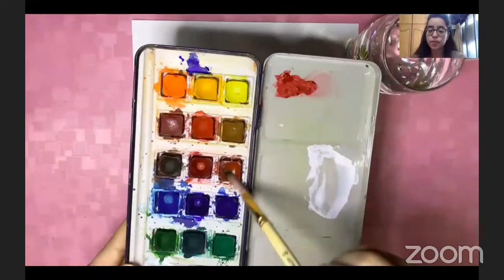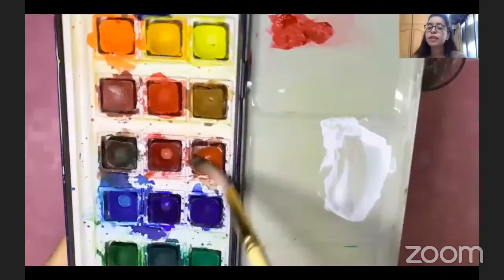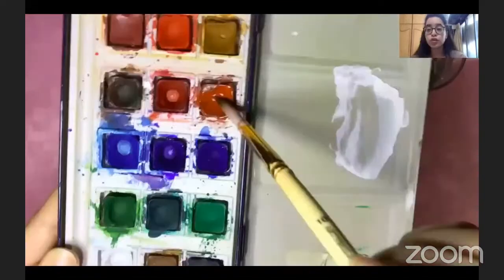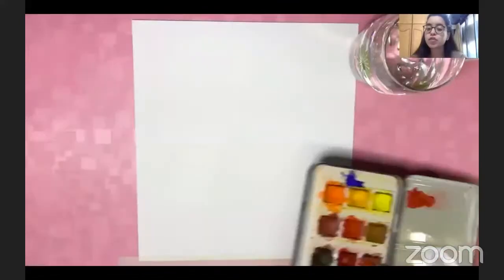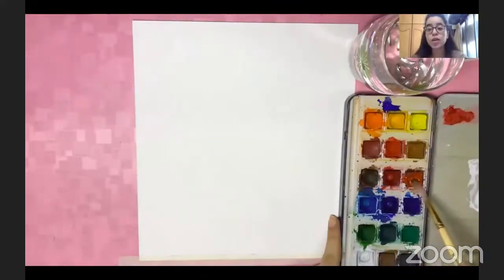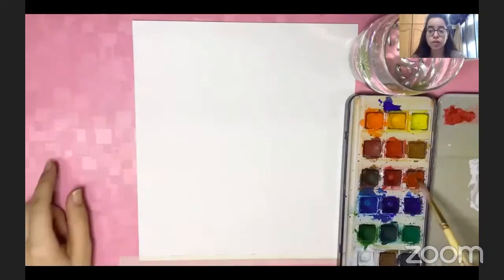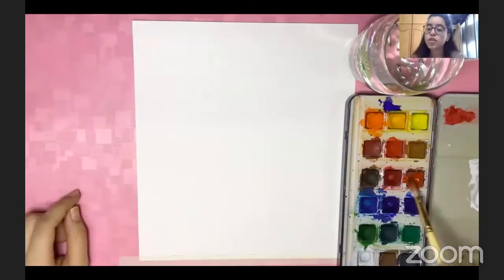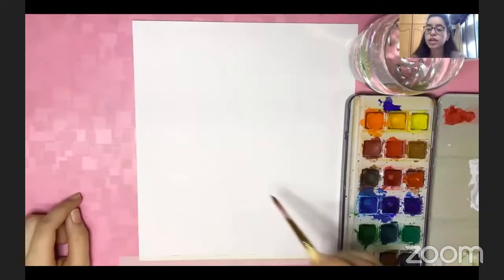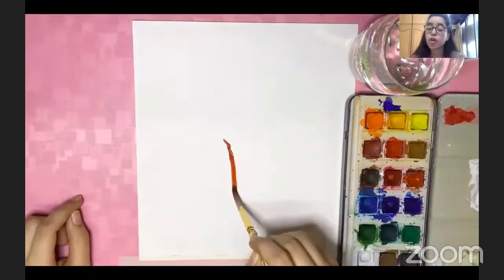Okay, so we all know that the trunk of the tree is brown in color, right? So we are making use of brown paint first, and carefully observe how I draw it. We are first going to draw the trunk of the tree. I'm taking a little bit of brown color and drawing the trunk of the tree.